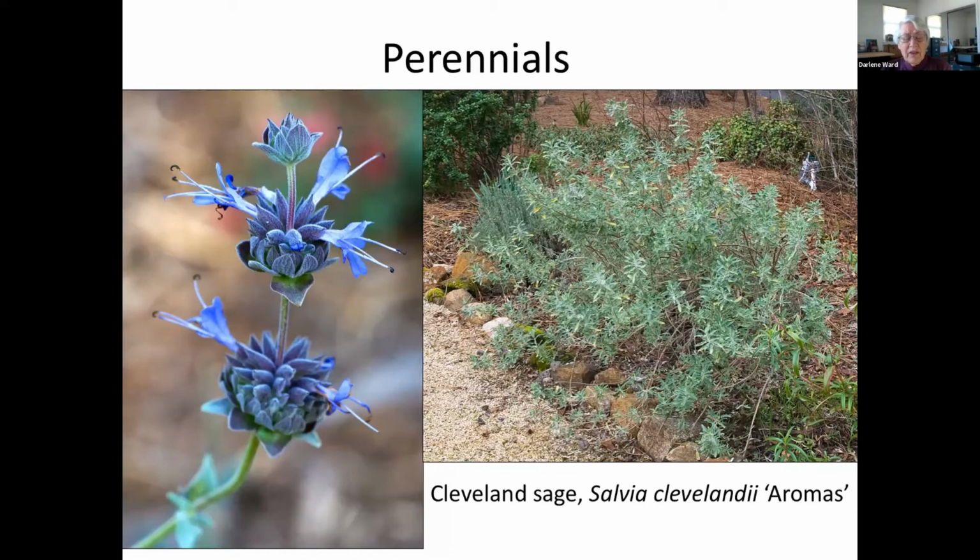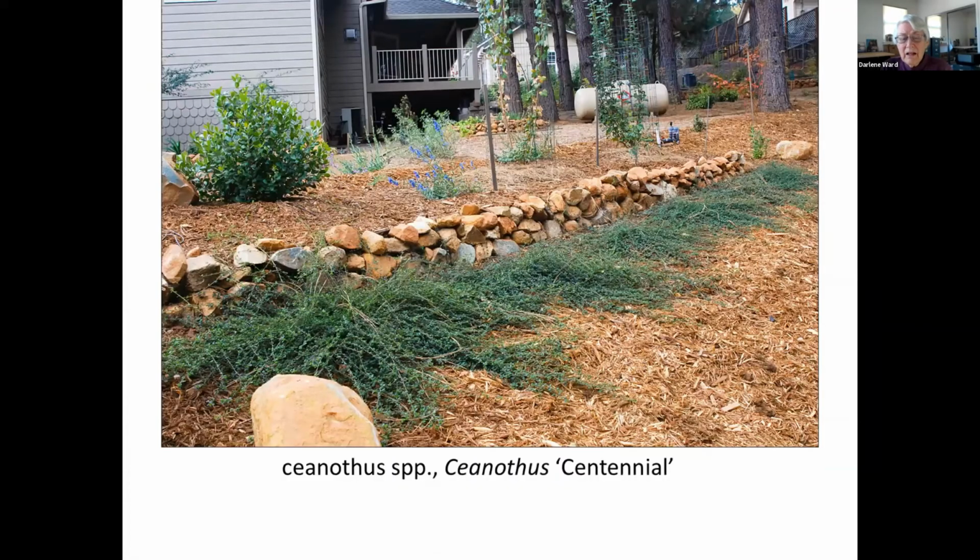Ceanothus plants range in size from ground cover to shrubs to small trees. Here we're showing Ceanothus as ground cover. Ceanothus is an excellent source of spring pollen for native bees. Plants that have small leaves are not eaten by deer, but Ceanothus species that have larger leaves are very likely to be eaten by deer.